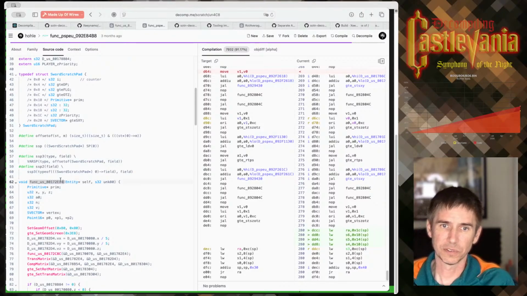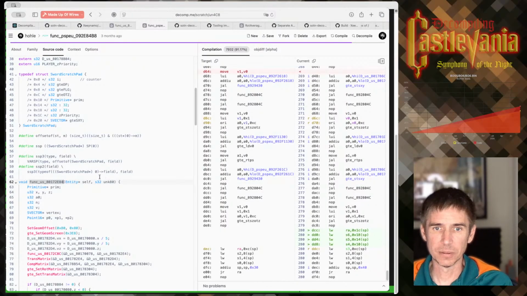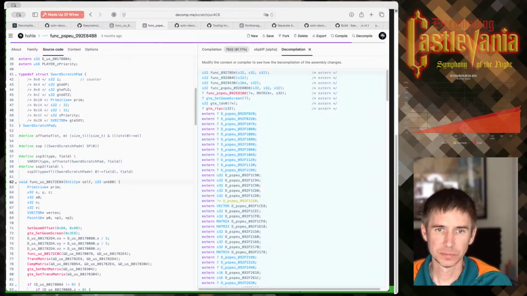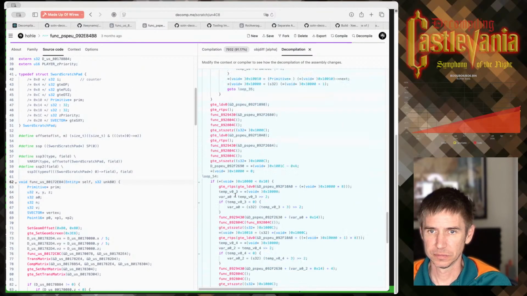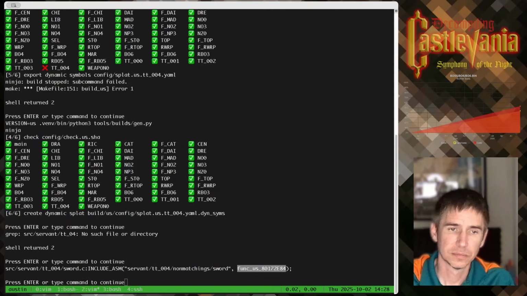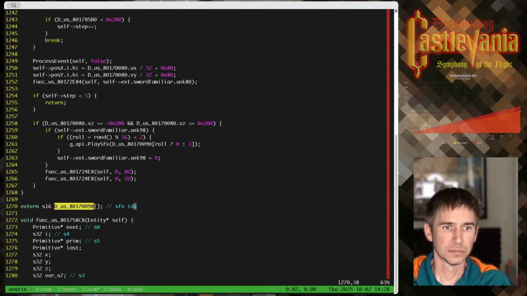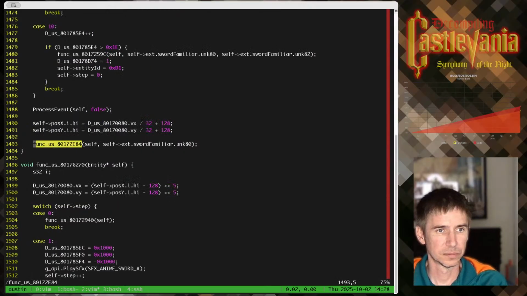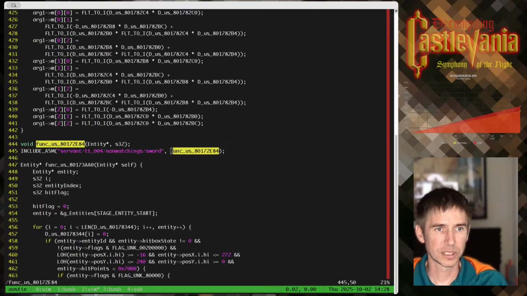Let's look at where this function is called. It's possible that there's no second arg here. That would not surprise me. Okay, so there is a second arg.